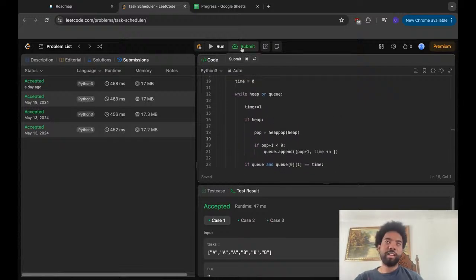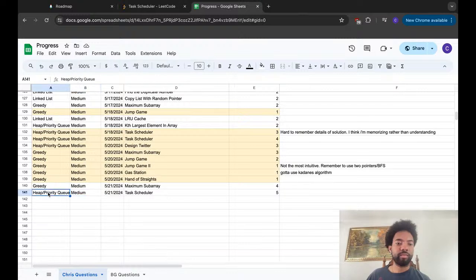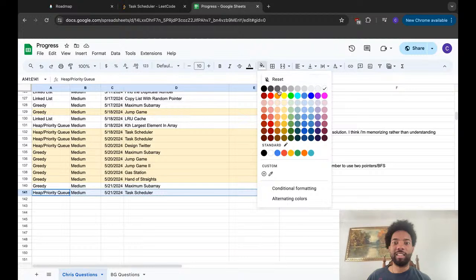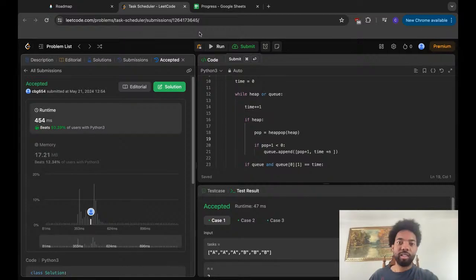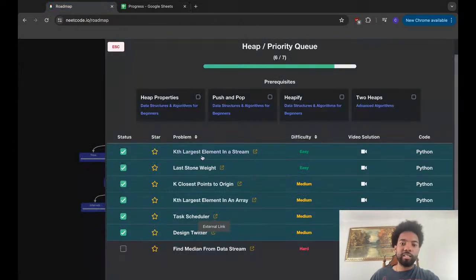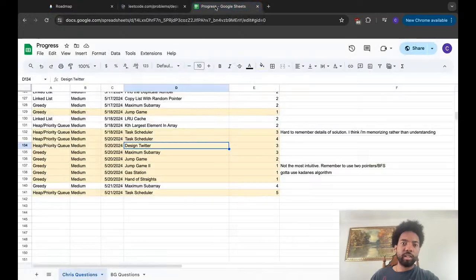It's like I'm almost there. I understand the logic, I just keep making dumb mistakes. I've done this problem 5 times. I've done it like every day, and I always get stuck. So I'm gonna do this again tomorrow. I don't have any notes. Let's do Design Twitter. These are supposed to be warm-ups, and they're still kicking my ass.